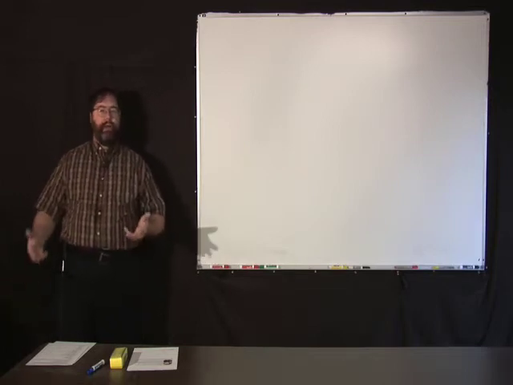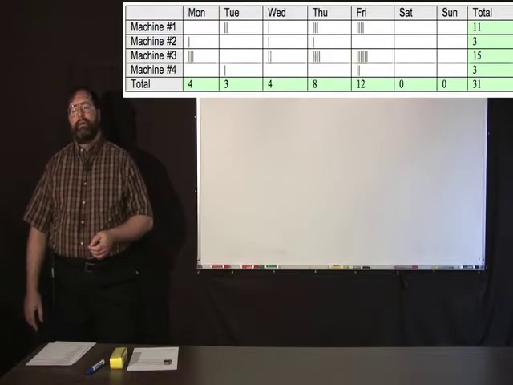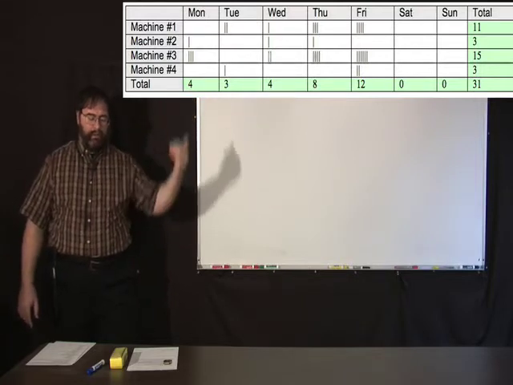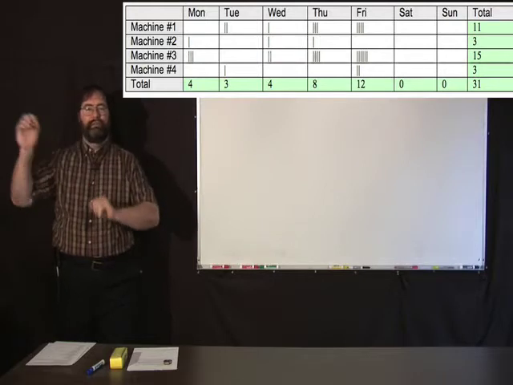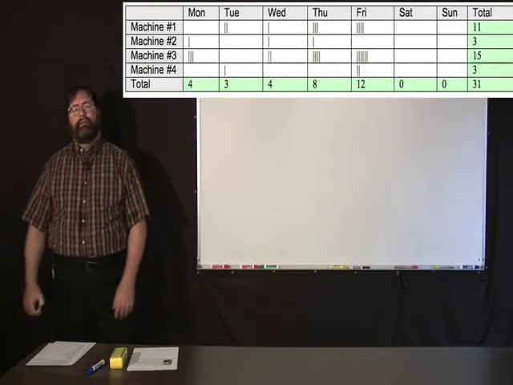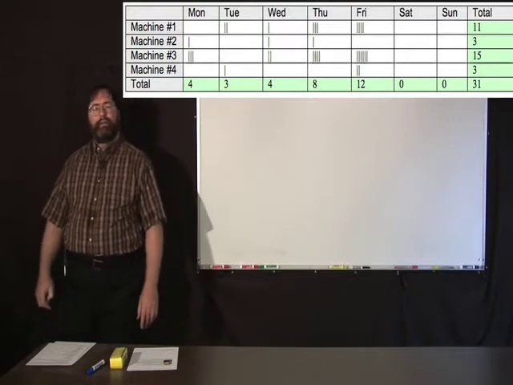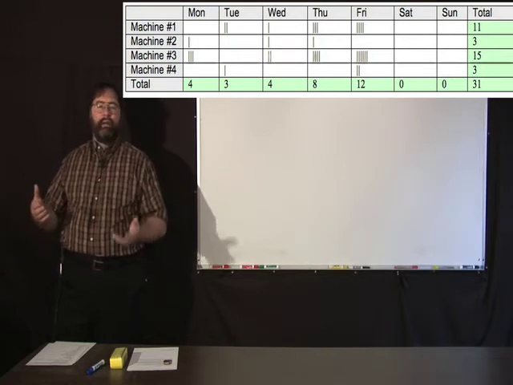And so you might make a chart like this, where you have, one way, the day of the week, and the other axis you have the machine, and then in the boxes you just count the defects, and then you total them up at the edges. And you can see that maybe a particular machine may have a different problem.